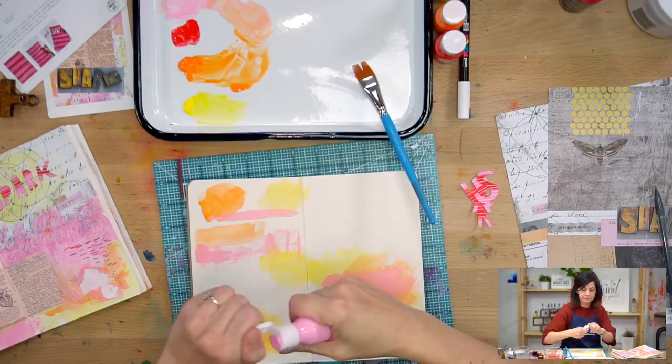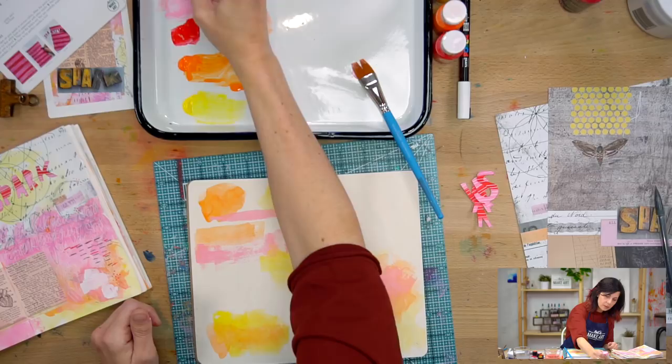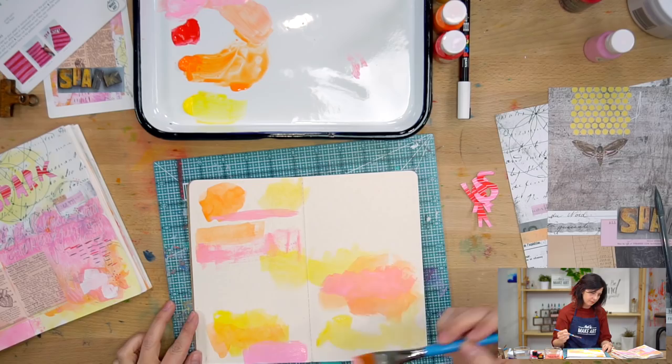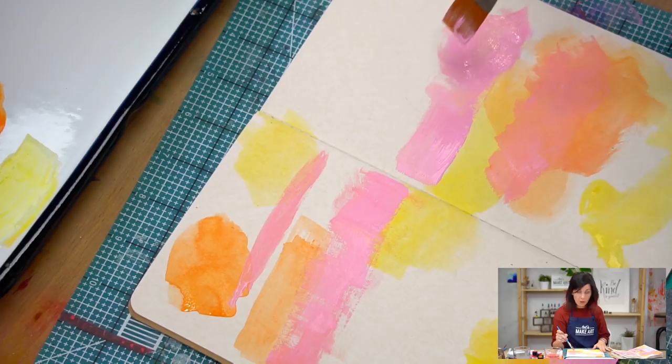That color scheme just reminds me of a sunrise so much — it's very warm. Lately with all the snow here in the Midwest, getting up in the morning and coming to work with the sun rising has been so cool — this white palette with pastel color coming up in the morning. I mean, I'm still heavily depressed, but it's pretty. We just got back from a trip to Los Angeles where it was 70 degrees; I came back and it was two outside. Two is the number of how cold it was.